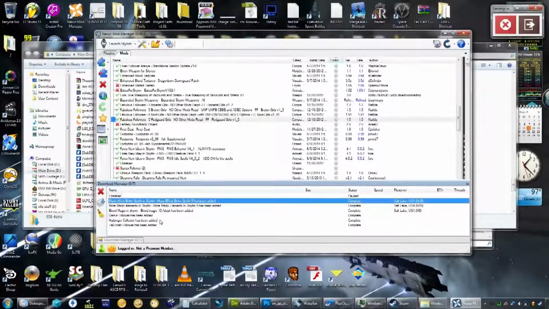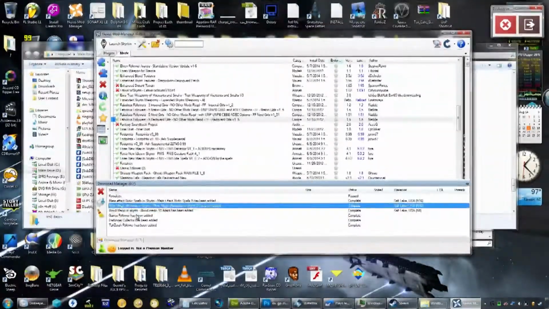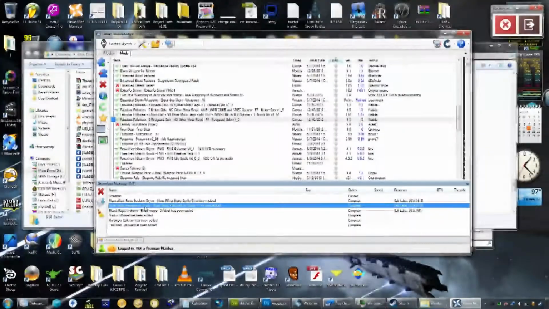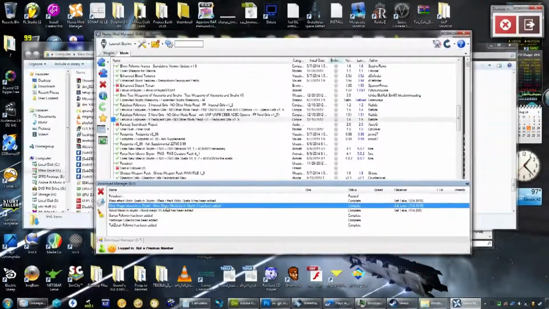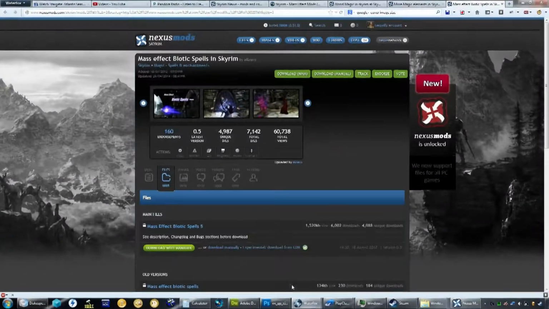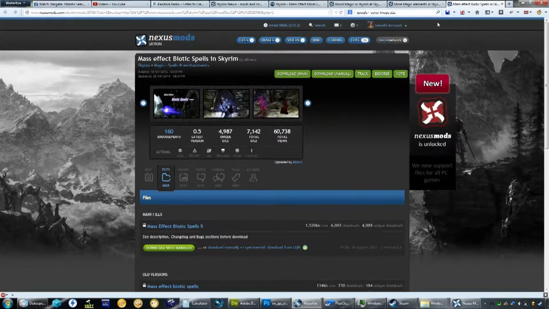Let's go over what the spells do. Quick note though, for magic elements, if you don't use this on a new game, you're not going to get all the different stuff from it. And I'll explain that when we're going through the descriptions for these. So, I guess we'll start with the biotic spells.